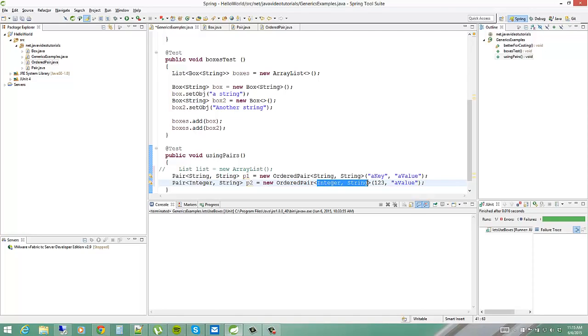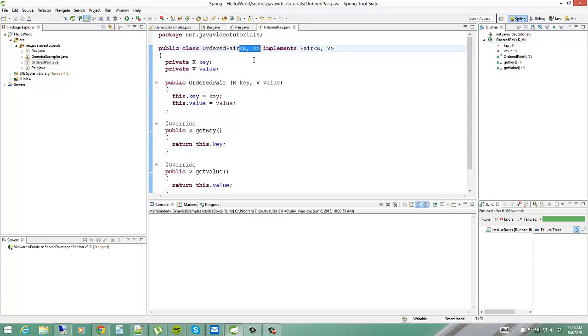Beautiful. Now again, I want to take away this diamond. I want to see if it can infer the type. There we go. So now it's inferring. So perhaps that was an issue before because there was no constructor. If we take away that, that's probably the issue because there's no constructor here that we've specified, the blank empty constructor. So I think that's the reason why. So we can actually use the diamond in this case if we like, right? Beautiful. So the whole point of this example was to teach you about the multiple type parameters, that you can use multiple types inside of your classes, right?